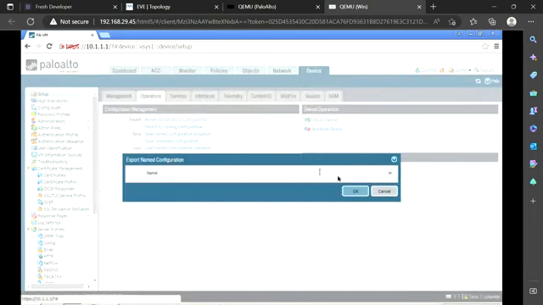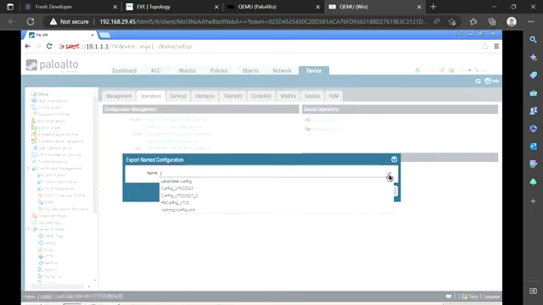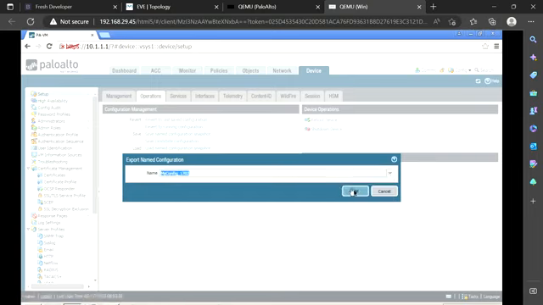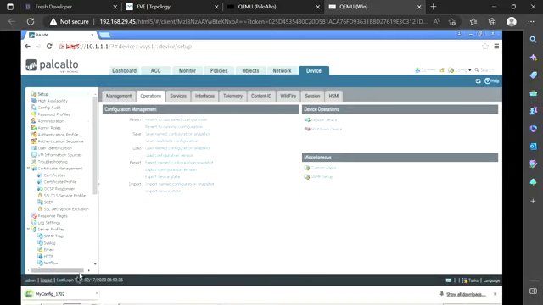So you can click it here and select the name you have just created. So I created my config 1702. So I click it. Now it will download to my machine. So you can download into the local machine, you can put it on a centralized server, or wherever you have a shared folder in your production environment or in a company, you can put it there so that it can be safe. Now your config backup is safe, right?